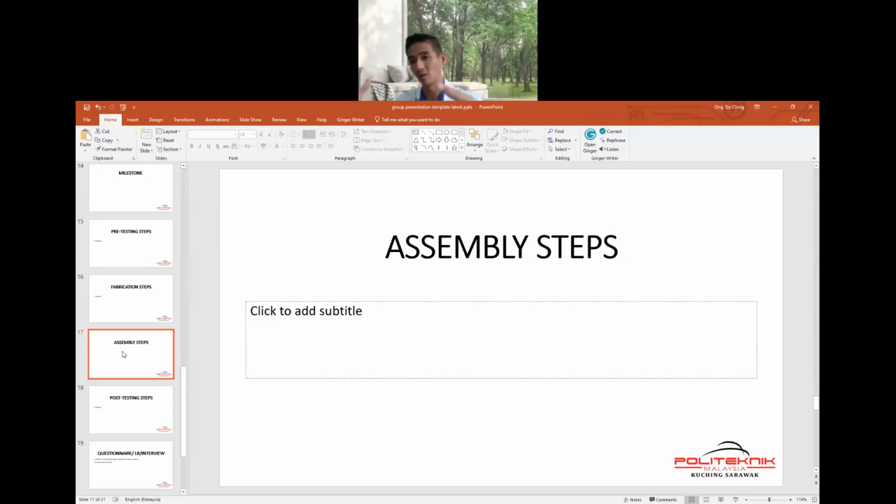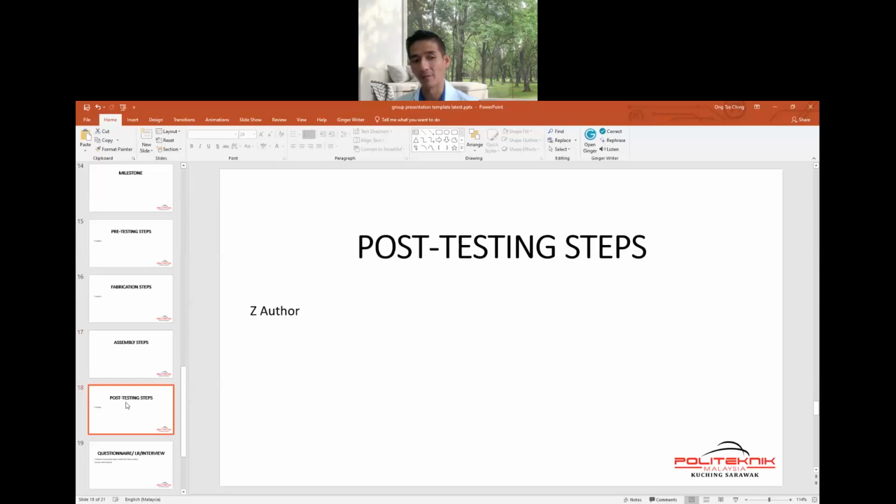Then you are going to come out with how you are going to assemble all the essential parts of your machine to the machine itself. And last of all, of course, you have the post-testing to test the effectiveness, to achieve objective number 2 and 3, actually. So you need to come out with how you are going to conduct that particular post-testing in project 2 later.